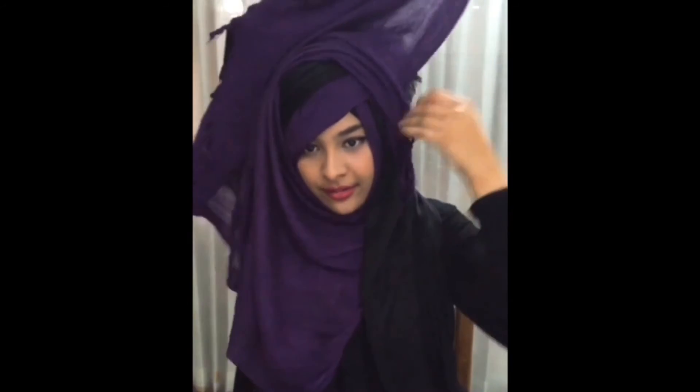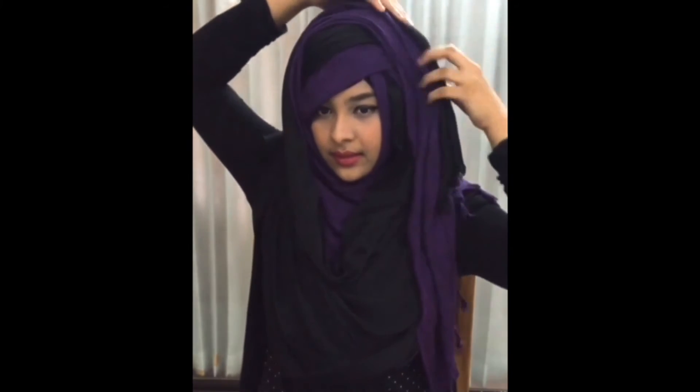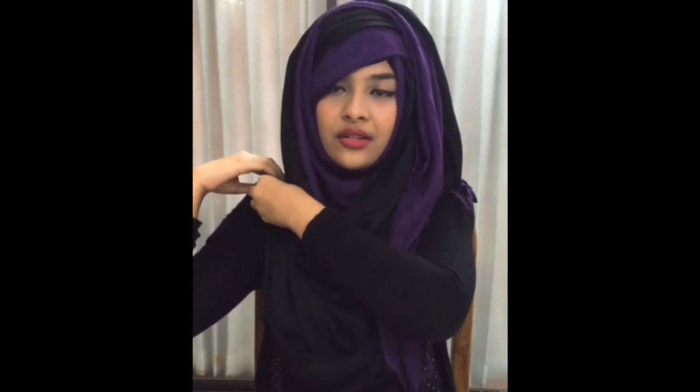You can pin it here as well if you want to. I'll then take the longer end of my first scarf and take it over the head. Secure it with a pin like this and maybe give some folds. I'll then take the longer end of the second scarf, just keeping some bits of the purple scarf here, and take the rest over like this. Then I'll pin it here. If you want, you can pin this part here as well so that it doesn't move. And we're done.